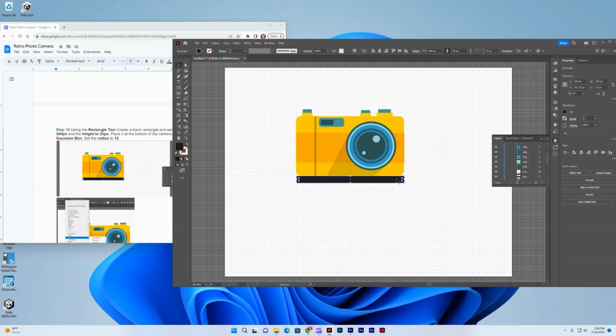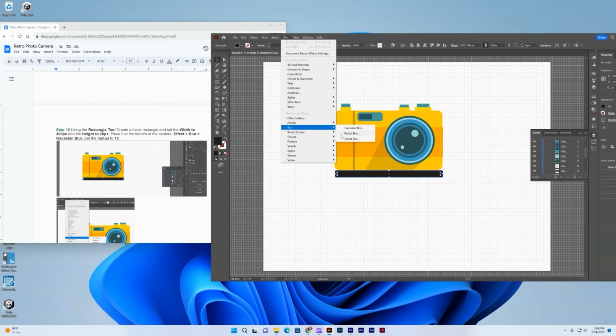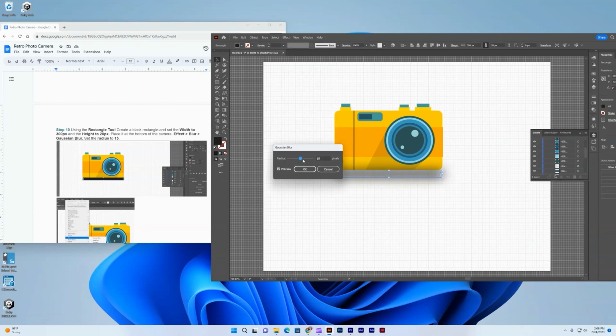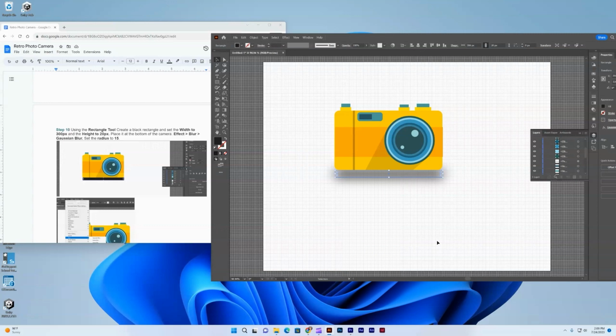Then we just have to go to Effects, Blur, Gaussian Blur. I'm going to set that to 15. Click OK. And then I'm going to hit Arrange and send it to the back. And what do you know? We're already done. So that is how you guys are going to make this camera.